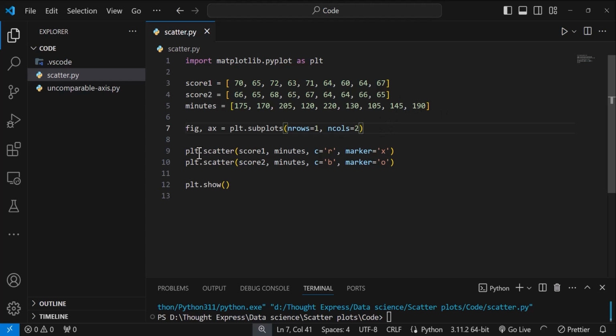And then instead of scattering on plt, the ax gives us an array of the subplots that we create. So this subplots method returns two items, the figure and an array that consists of all the subplots. In the first subplot, we plot this, and in the second subplot, we'll plot the score from the different subject.